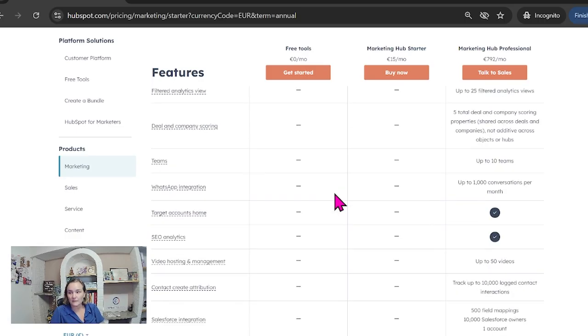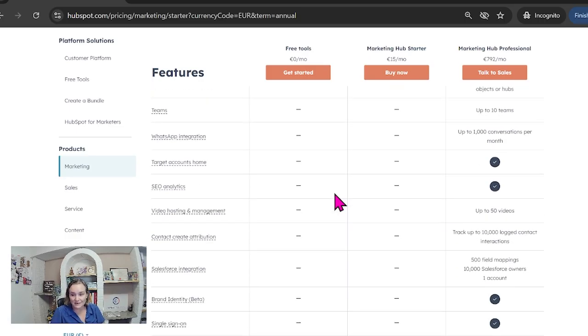I will say that, in general, we've been doing CRM selection and implementation for brands for years now, and having something on a feature list doesn't necessarily mean your team is going to use it seamlessly. So take a step back and think about it, and you can always upgrade as you go. It's a lot easier to upgrade than it is to downgrade, and we'll cover that in a second.